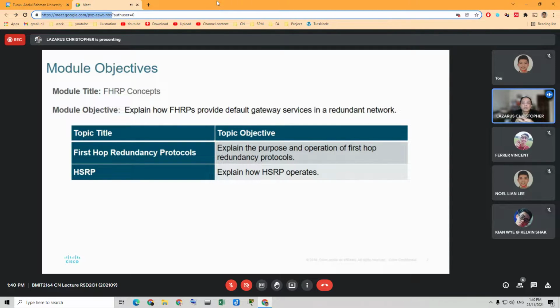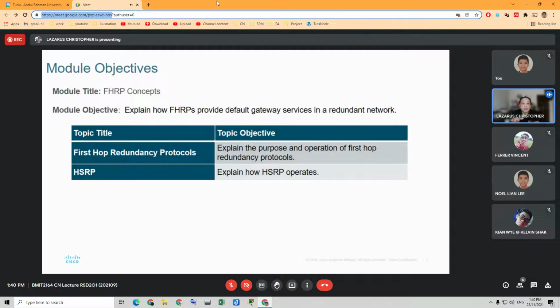We call it first hop because every router is a hop in the internetwork, so the first hop will be your own gateway router. We want to provide redundancy, which means we want to have more than one router, not operating at the same time, but serving as a redundancy option, as a backup. Therefore, if one fails, ideally we want another router to take over the task.